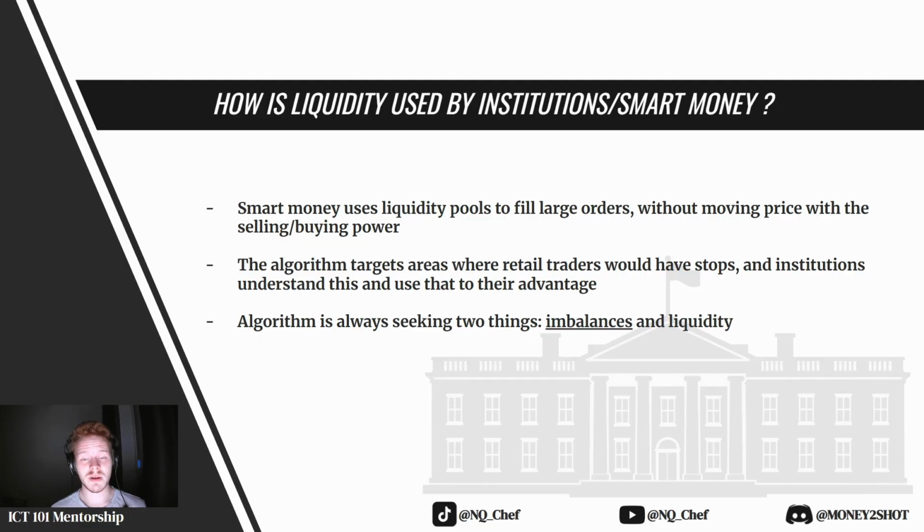They understand algorithmic price delivery. So what they do, they sell where the retail traders are putting their buy stops. And where is that? Above highs. And again, in episode 4, we're going to learn exactly which highs. So whenever price goes into these prominent highs where buy side liquidity is resting, smart money is shorting there because they're able to fill their large orders.